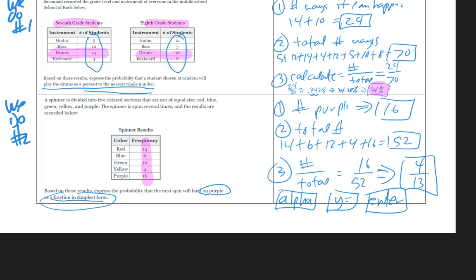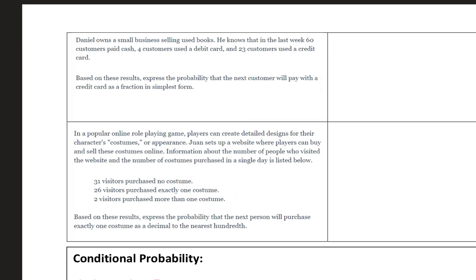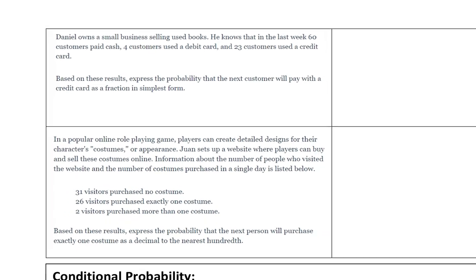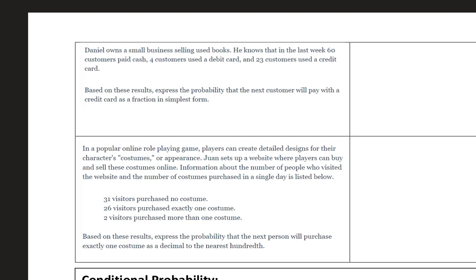Remember, if you're not familiar with that, make sure you ask me or ask a neighbor. We're going to use alpha, y equals, enter. When we put that into our calculator, it will turn it into that. All right, so let's keep it moving to our second page. All right, so make sure that you've done those, you put those notations on there. So now let's look at our next ones.